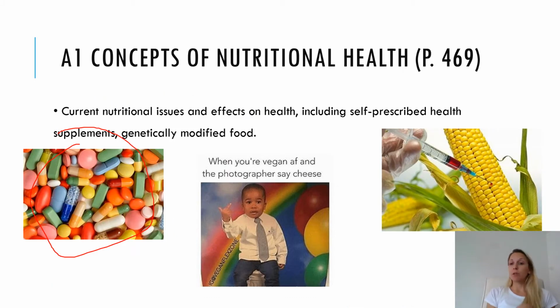Alrighty. So last bit on your AIM-A part 1. Again, going to page 469 in your book if you've got it here. And now we're going to talk about nutritional issues. So let's have a look at the first picture. Our little sweetie jar here, it looks like, doesn't it? In fact, they're all supplements.